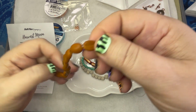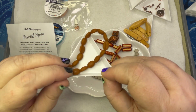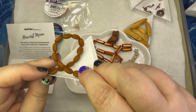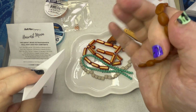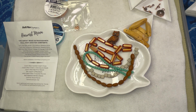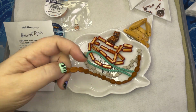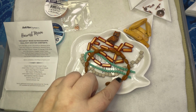We also have red jasper coffee beans. Now these really do look like coffee beans. I know we had some coffee bean charms a while back from Bargain Bead Box, and I think they were silver, but it didn't look like coffee beans to me. But these do. And a really cool kind of burnt sienna mix color. They coordinate nicely with our color scheme. And so you gotta know when you want a coffee lover, what a great bead to use in the project. The holidays are just around the corner. You all that have friends or family that love coffee, there's your bead right there.